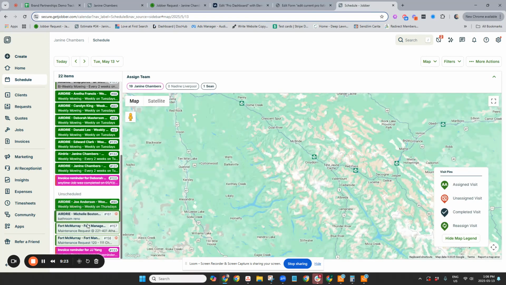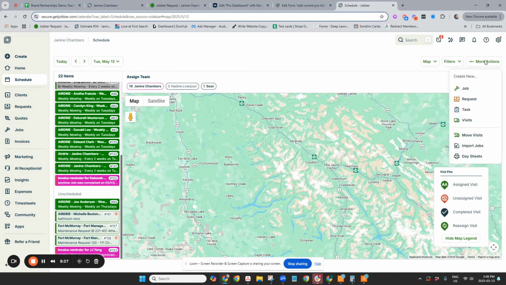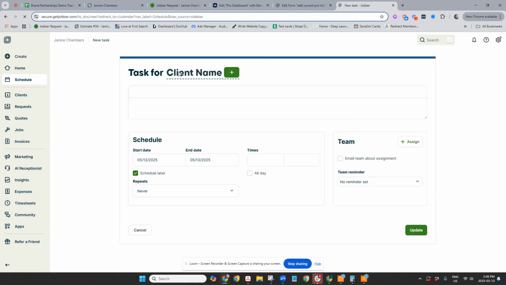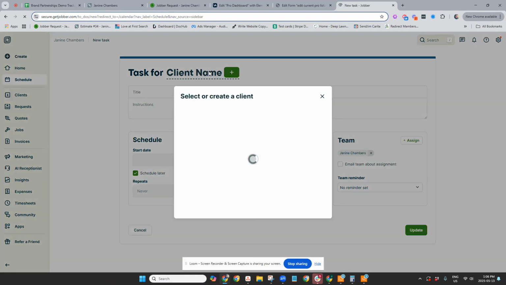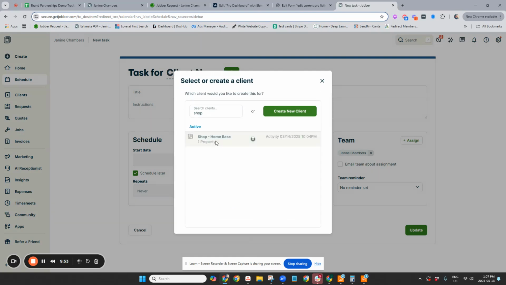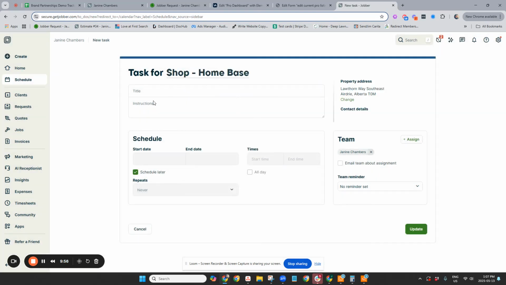So one of the things that I do recommend doing on your calendar, if you have a starting point like shop, you can make a task or a visit for your shop location. So I'm just going to go to client. Set up. I've got my shop or home base. That was the one that we chose first on that menu. And let's just say that this is, I'll just call this starting point.